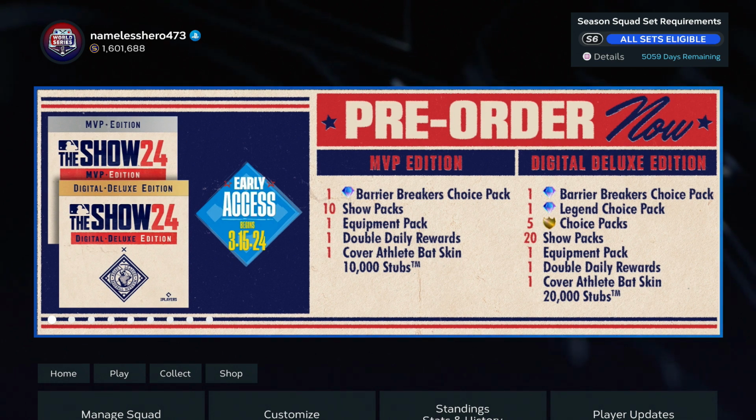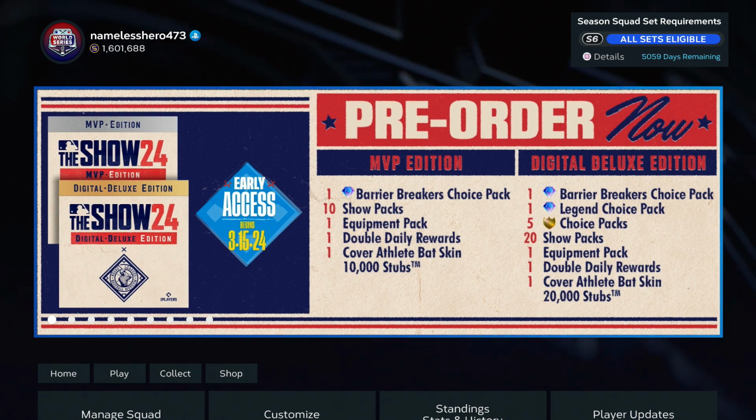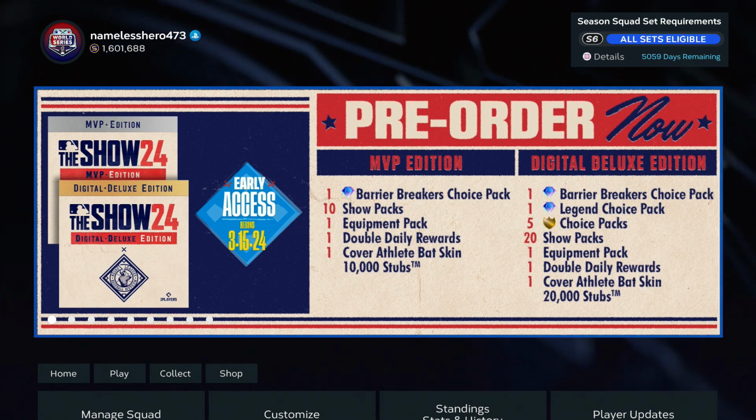Now, the way to get early access, you have to pre-order either the MVP edition or the digital deluxe edition or the higher $130. I do not recommend getting the $130 version. I think that the digital deluxe edition is the best value for your buck. But the MVP edition is a solid backup, I guess.